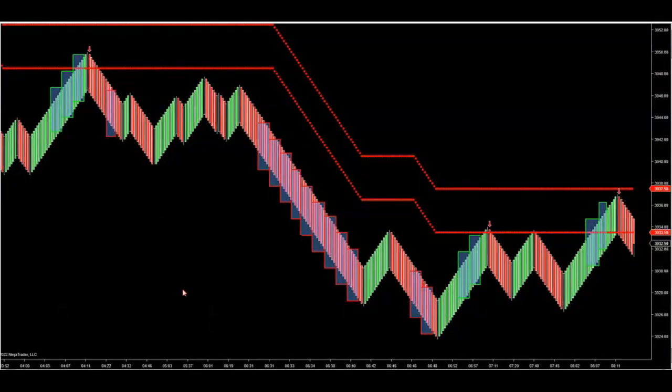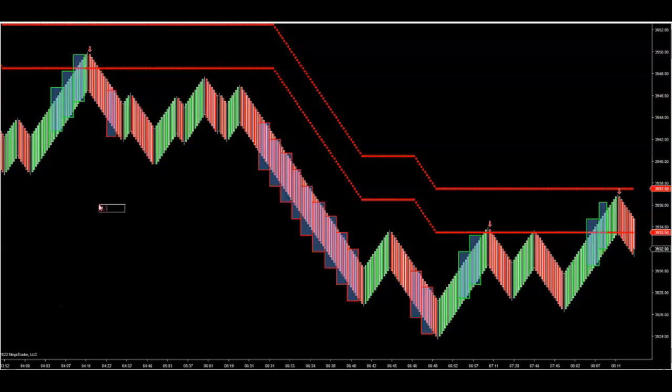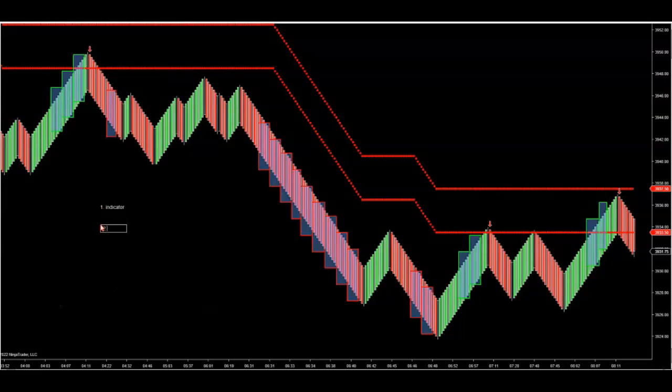What we can do is we have a strategy that you can use and turn on when there's momentum in the market that will automatically put in your targets, your stops, and your trail for you. So here's this morning's action. Now you don't have to use a strategy. There's two parts of it. We have the indicator, which is separate and can be used standalone by itself, or we have the strategy, which can be standalone by itself or used with the indicator. So totally up to you what you want to do.